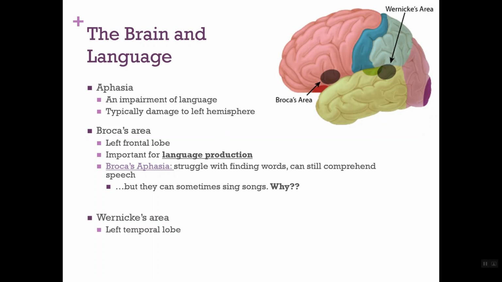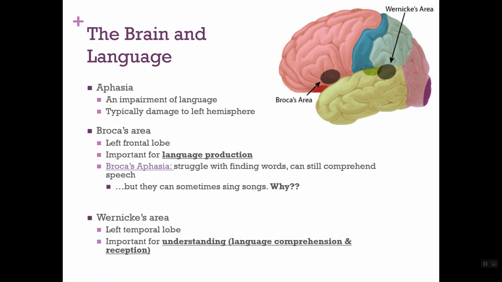Okay, so interesting kinds of effects. Then you have Wernicke's area, named for a German medical doctor. This area is on our left, left hemisphere, left temporal lobe. So we're circling back to our very first modules on brain and neuro. You've got Wernicke's area in your temporal lobe, this little nugget right here, and it's a little bit pushed back. Wernicke's is important for understanding language, so language comprehension and reception.